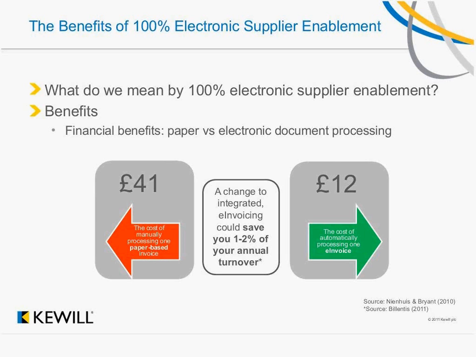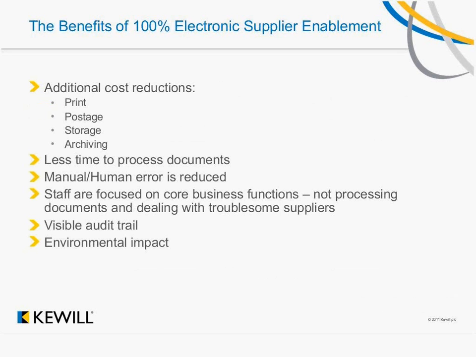The benefits financially are well publicized and have been covered in previous webinars. However, it's generally recognized that, on average, a paper invoice costs up to £41, whereas an electronic equivalent is around £12. And this is just for processing the invoices. It doesn't take into account the whole process around orders with postage costs for those, checking and chasing suppliers to ensure that they've received orders, or dealing with the payment queries around invoices and all that's attached to that. So those are clear benefits.